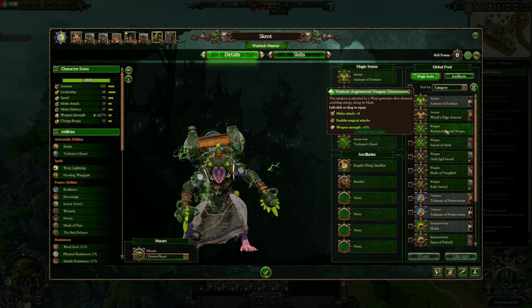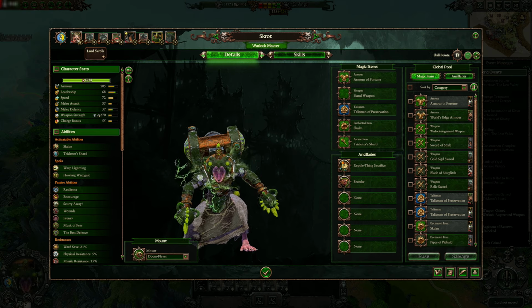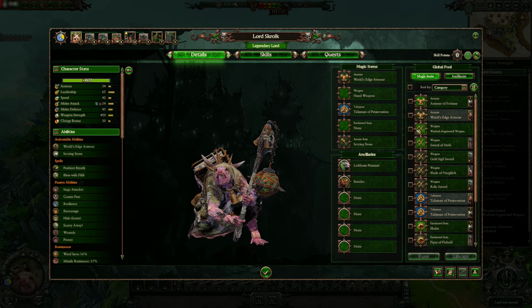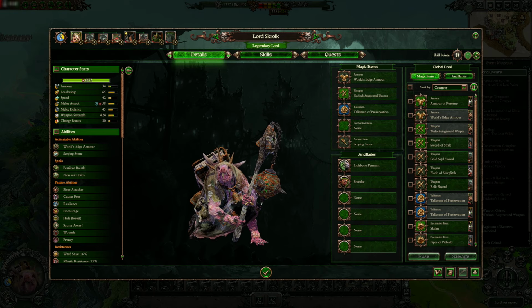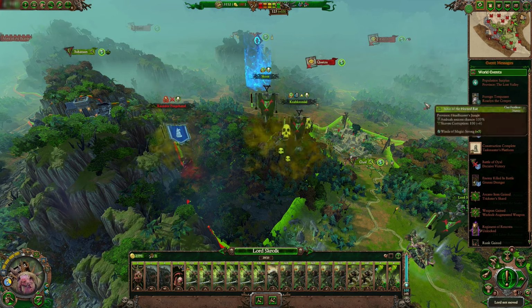We got a magic item right there. Okay, so this is a warlock augmented weapon that we do want to give to somebody because it's too good to not be using it. So let's give it to Skrulk. I don't see why not. Okay, easy decision there. He didn't already have a weapon.